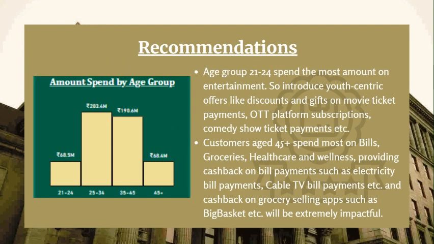Also, we just saw that the age group of 21 to 24 spends the most amount on entertainment. Introduce youth-centric offers like discounts and gifts on movie ticket payments, OTT platform subscriptions, comedy show ticket payments, or other entertainment categories where these people spend the most money. Customers aged 45 plus spend most on bills, groceries, healthcare, and wellness. Providing cashback on bill payments such as electricity bills, cable TV bills, and DTH bills, and cashback on grocery apps such as Big Basket or Blinkit will be extremely impactful.